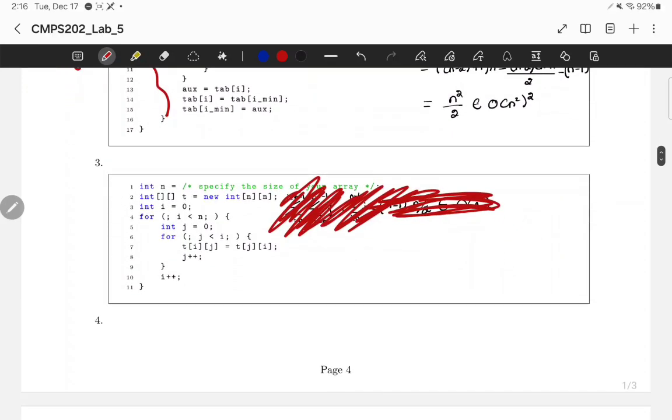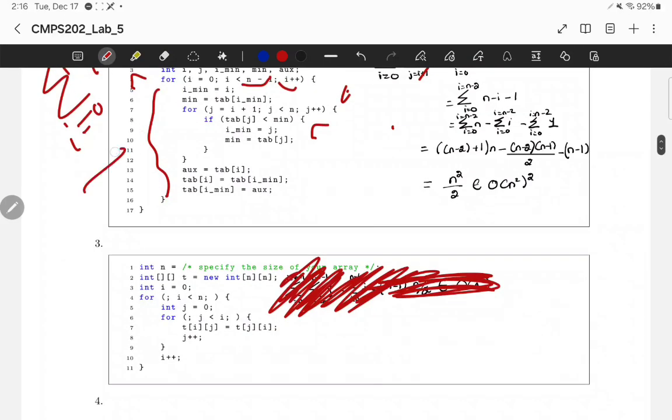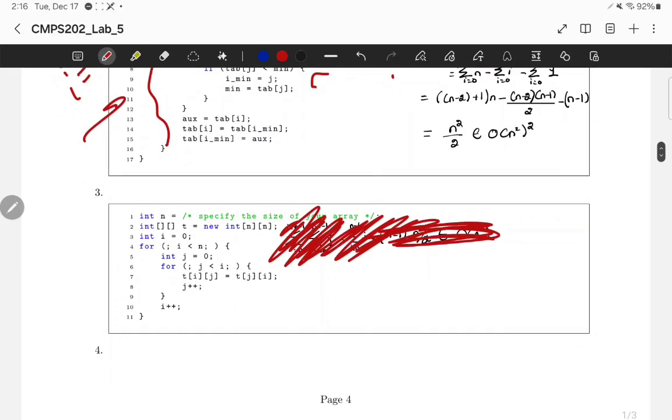Okay, so now we have n, and this is basically like a while loop: as long as i is less than n, int j equal to 0, j less than i. It's similar to the previous one so far. We're changing something, then doing j++, and then i++. So this is also n squared. I don't see what has changed.